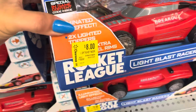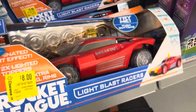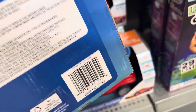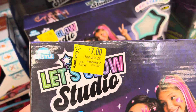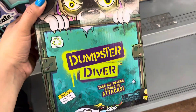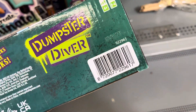They also have a lot of toys on clearance. They have this one for only $8 and it was $20. This is the perfect time to grab them for Christmas and birthdays because these prices are pretty good right now. They also have this one for $7 and it was $25, and they also have this one for $7 as well.